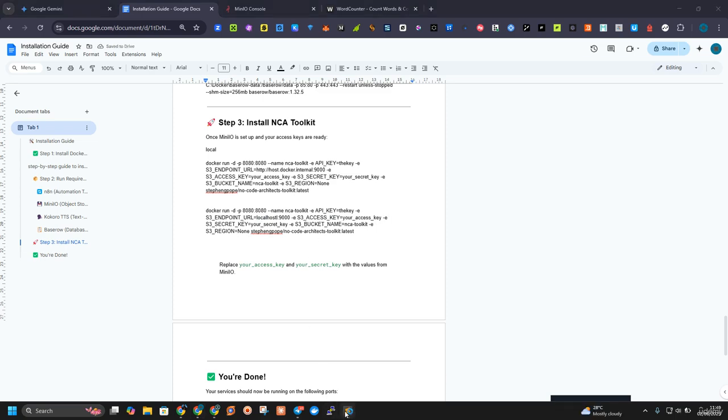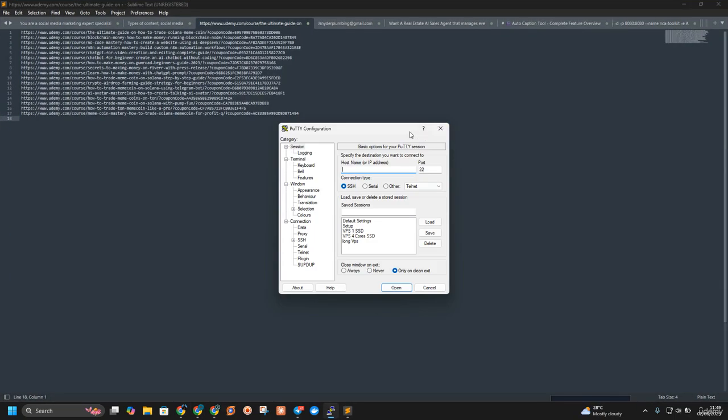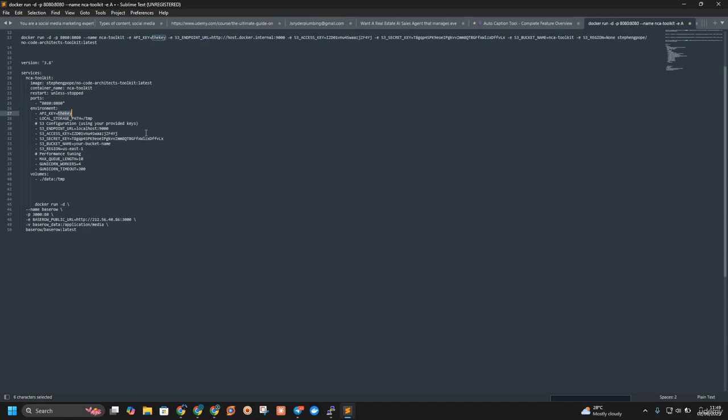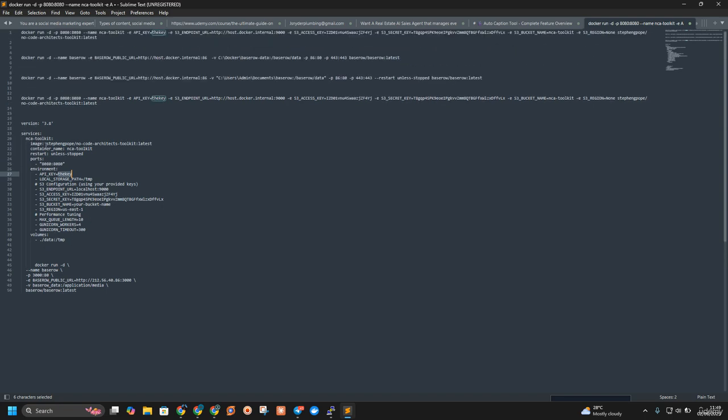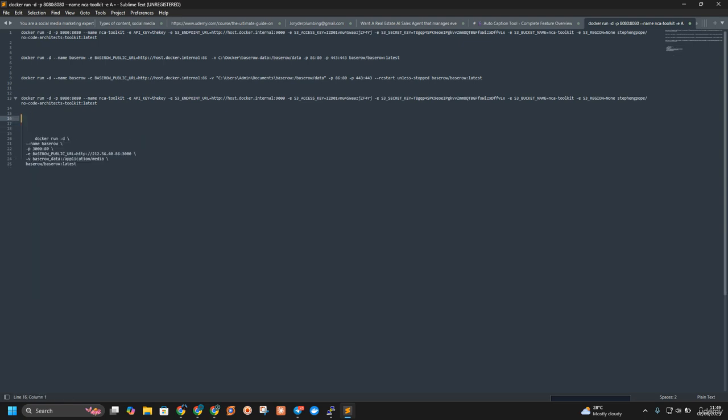So I think I have some that I've used before. Here, access configuration, localhost, access key. I just want to check on something. Data volume. I don't think we need this one. Let me just remove this one. Yeah, let's remove this one. So this is the one we are going to work on now.